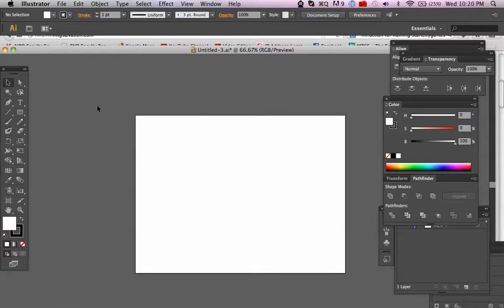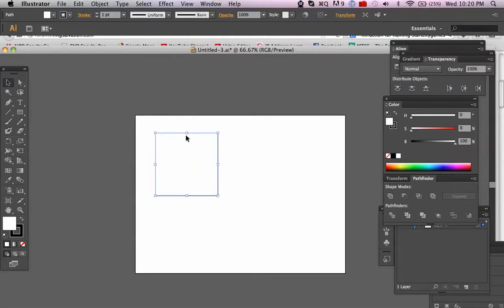Hey guys, just want to show you a little bit of a strategy for getting assignment 2 figured out. Basically, I think the easiest way to start off with, I'm just going to go with squares. You can kind of do whatever you want. Start off with a square, and you can see there, I've got the stroke on black and the fill is white. And this is nice because this is going to be sort of my base shape.